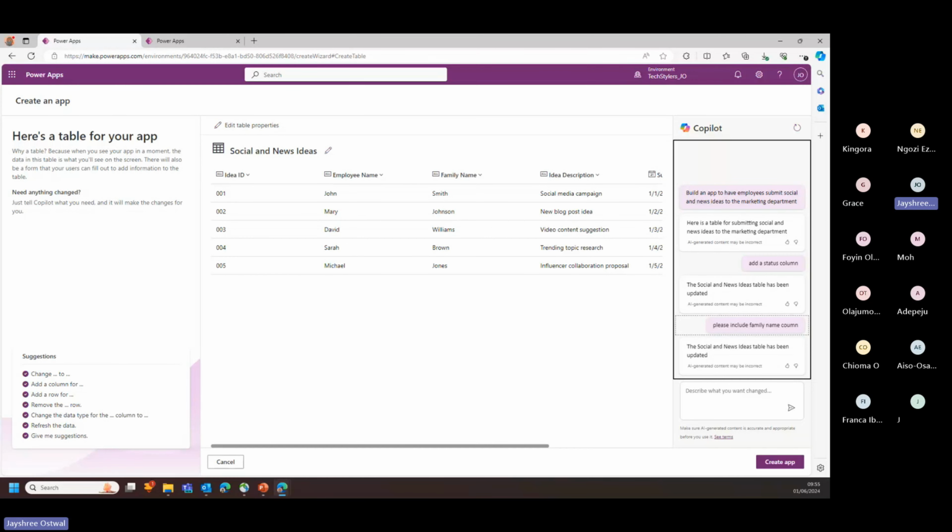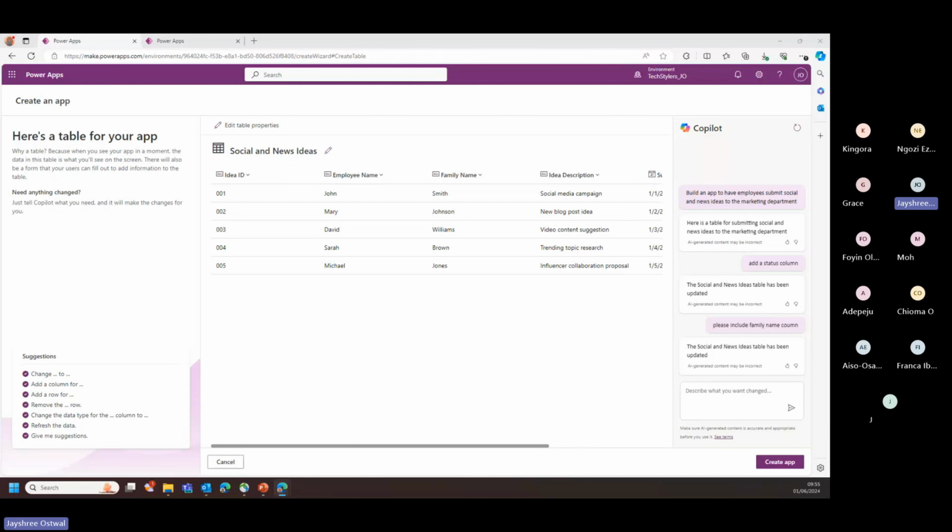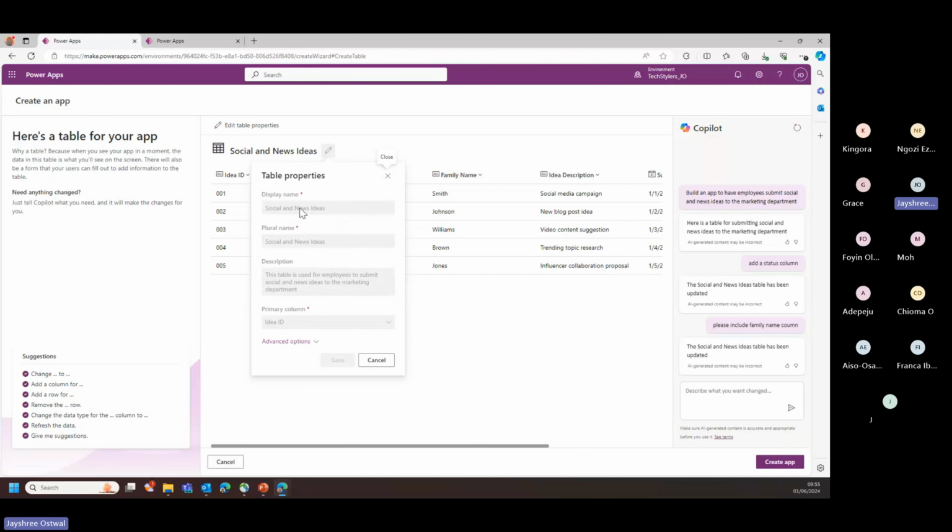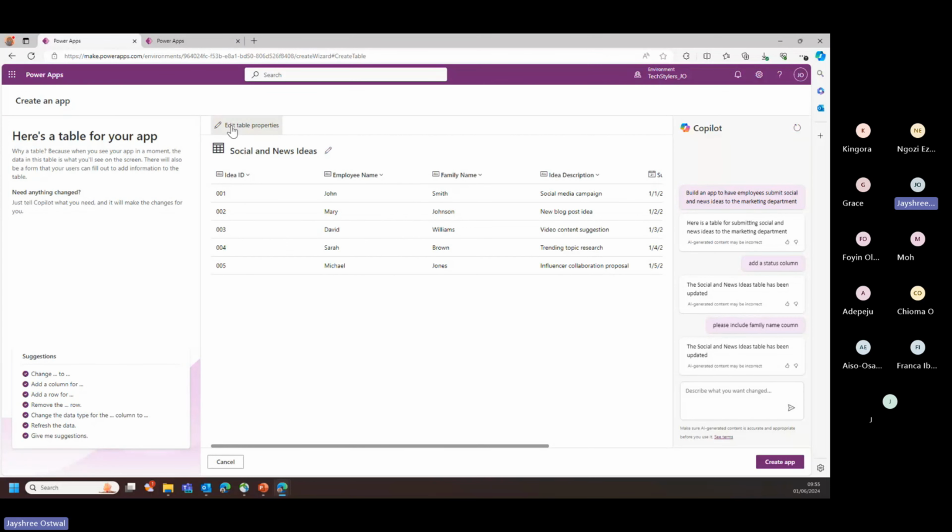After Copilot presents the initial table design, we can modify the design before it creates the app. This will outline the actions we can take and other options we can't do at this point. So we can check the table name and revise it. We can change this table name from here. If I want to make any changes, I can do so. I can change the table properties. We can review the icon in front of the column names. There are column names, so we can change those if I want to. We can confirm yes or no columns truly contain two options, that they are not choice columns. They can have more than two choices.